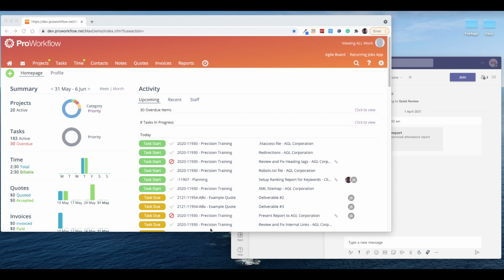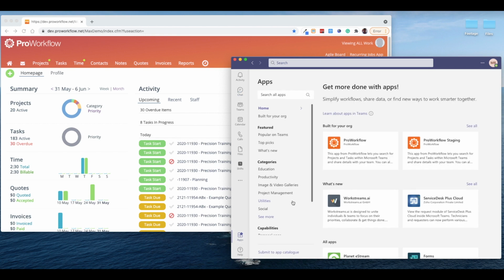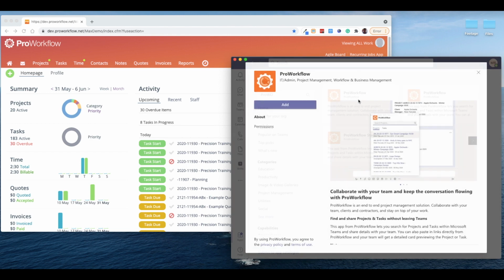So how do we actually do it? Over in Teams here is actually mainly where the integration happens. So we need to go to Teams, and then on the bottom left-hand side you see there's an Apps option. So from here, you just want to type in ProWorkflow up in the chat. Now, I have three options because two of them are test environments that were in the system as a part of my organization, but you'll just have the one option, and that will be this one here. So all very nice and straightforward.